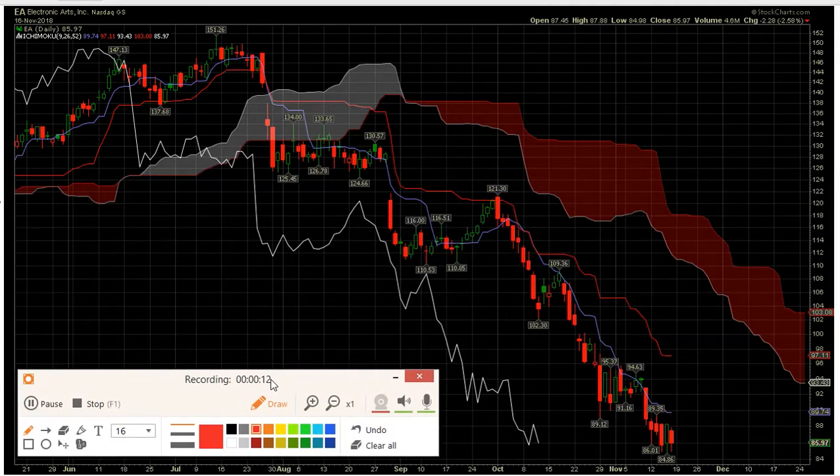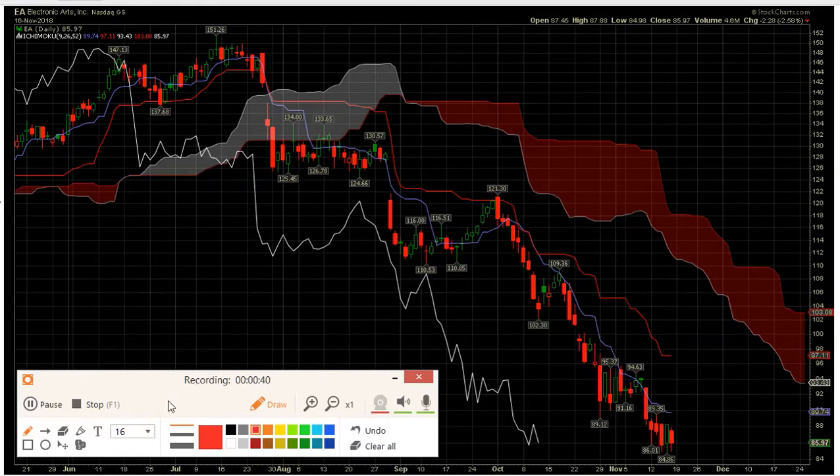Let's get started with our Ichimoku checklist. This is a Japanese system, Ichimoku Kinko Hyo. That is a one glance system. You look at one chart and it gives you all the information that you need to trade it to the upside or the downside. On this channel, we focus on the upside, but let's have a quick look at what is going on here. And this looks like a lot of downside action to me.